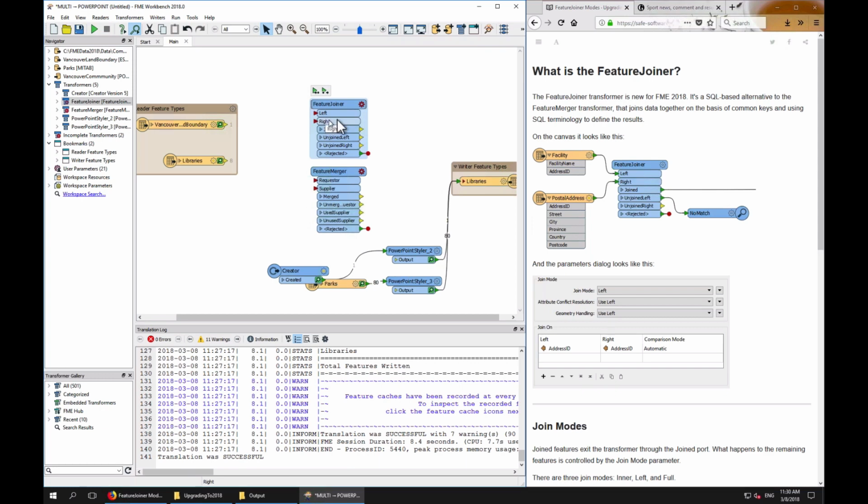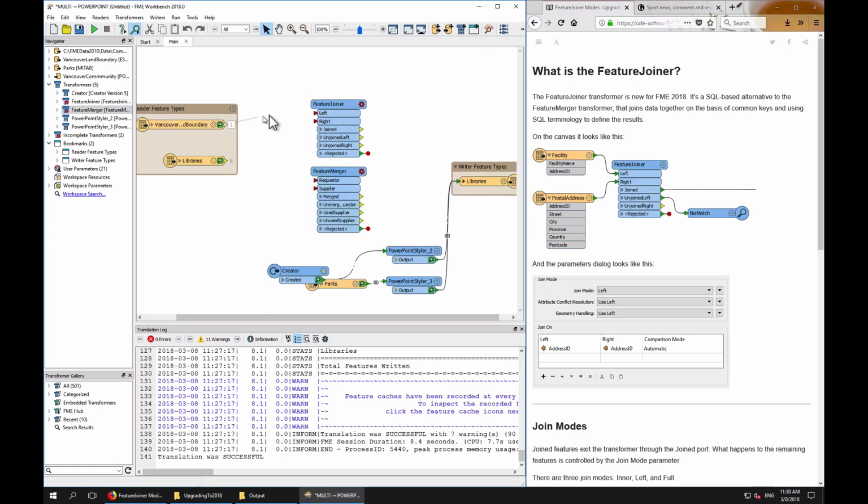It's left and right, but neither of them is really the master in the same way. Like here, you could say the requester is the master feature that's getting information joined on it. In the left, with left-right, neither of them are the master. It's like, well, whatever joins between the two, you will get an output feature, whether it's the left joins to the right or the right joins to the left, whichever way you look at it, you are going to get that data out of the joined port.